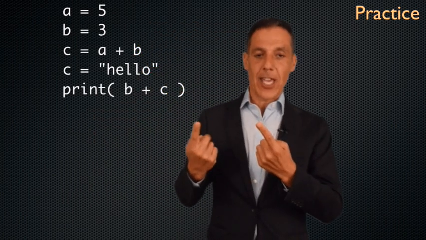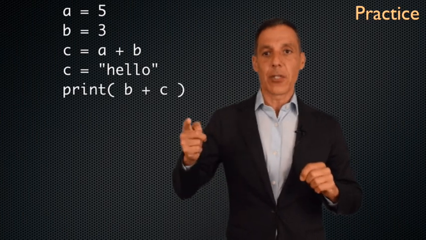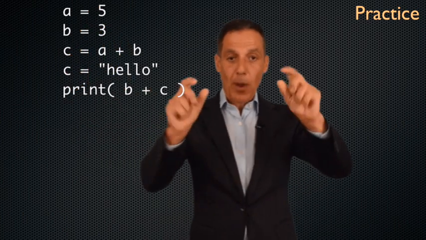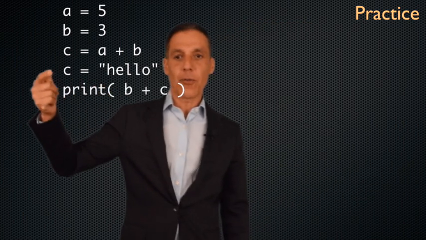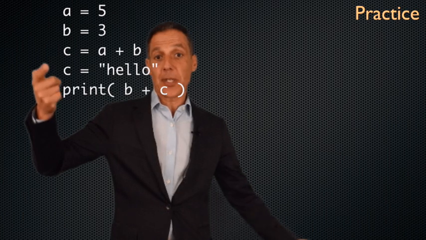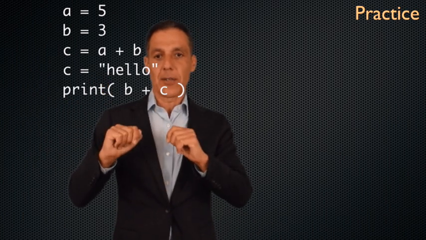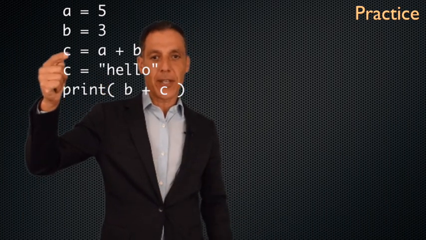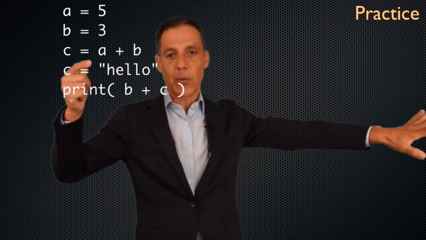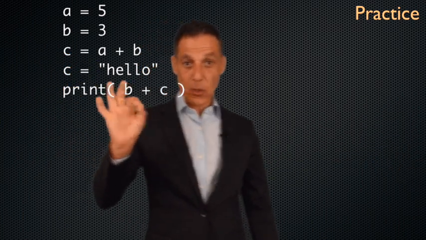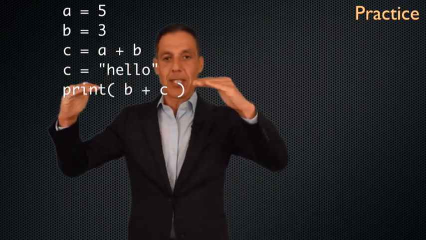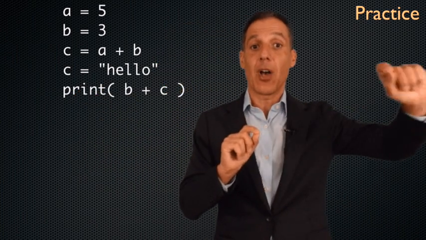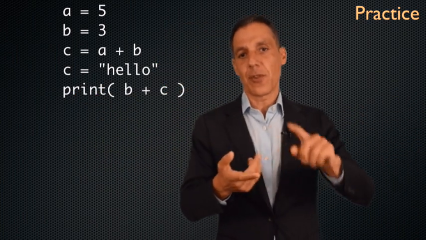And now what I'm going to do is I'm going to say c equals the string hello. So in previous examples, we overwrote variables like a and b from one number to another number. But Python doesn't care what's being stored there. So I can go from a number 8 to a string hello. Notice the quotes right there. So at this point, the previous value of 8 has been wiped, have no memory of it whatsoever, and now c is associated with the string hello. Okay, good. So we can obviously overwrite things not just in terms of their own types, but in terms of other data types. Integers, long integers, floats, strings, booleans, etc.